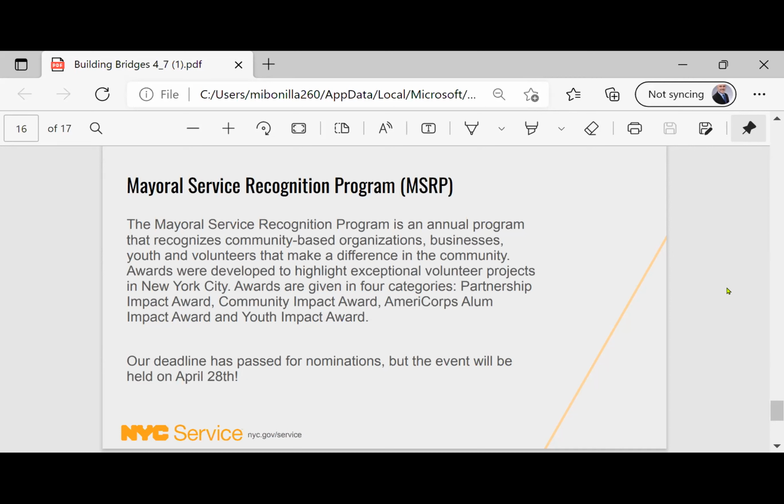I think just the Community Impact Award this year got well over 100 applications. So we get nominations, and then we get teams together to choose folks to recognize during the ceremony. Everybody gets certificates and things like that. But it's a really good way to learn about some of the really interesting and impactful work happening around the city.